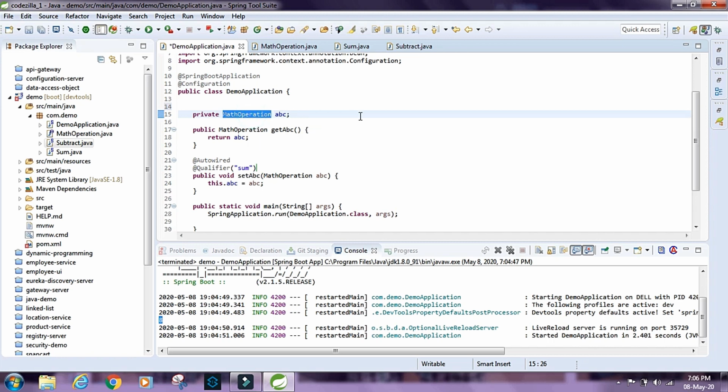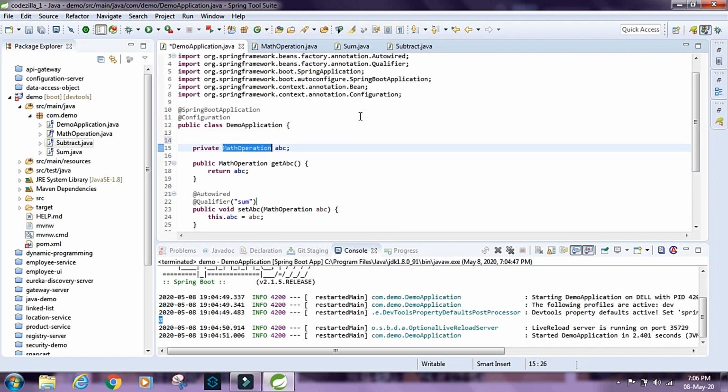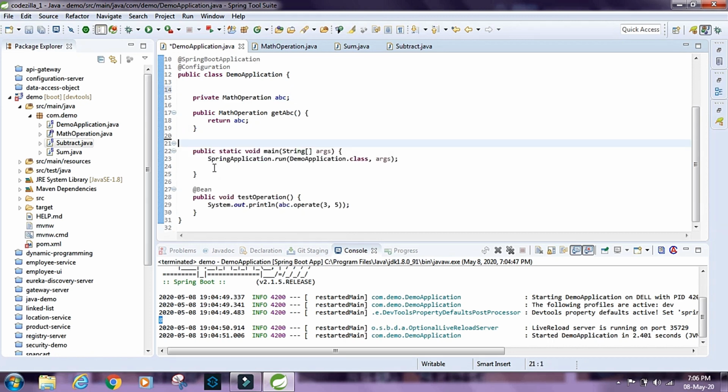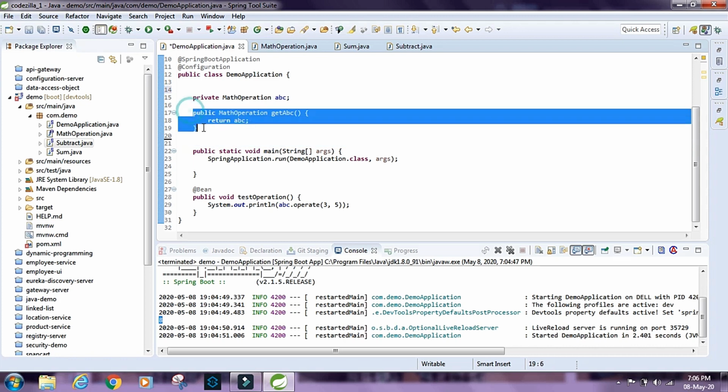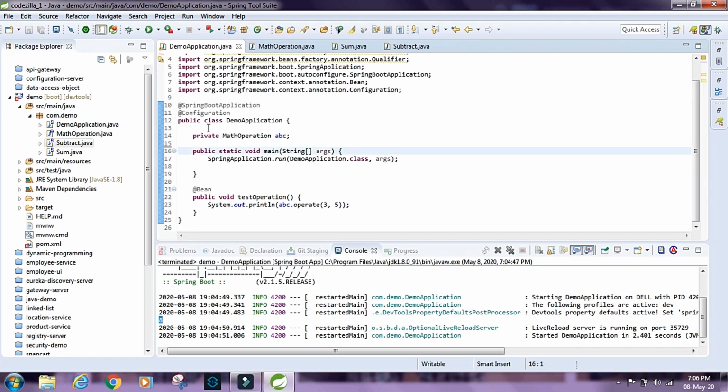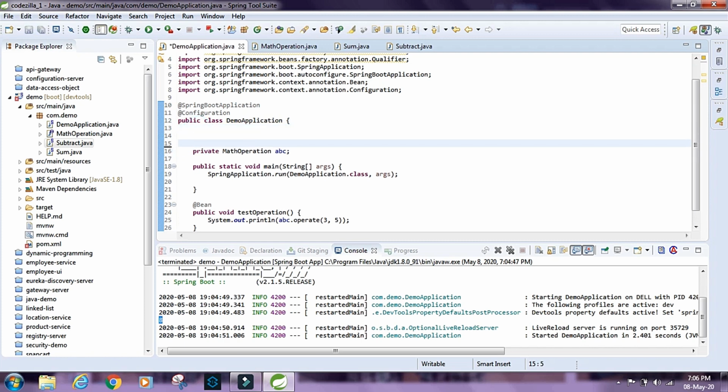So if we change this to sum, let's say remove this, right? Remove the getter as well, and what we do is say @Autowired, and we change the type to sum.